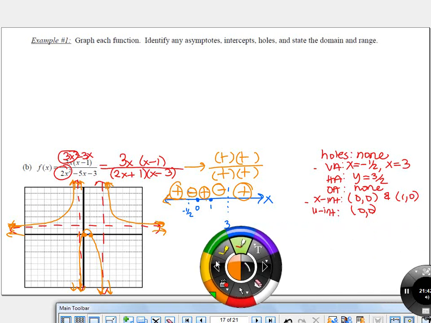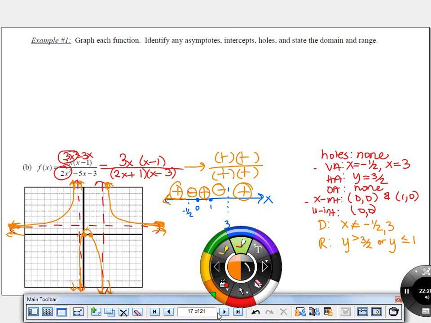So I would come back to say the domain, which in this case, again, x just cannot equal where the asymptotes are. So here are negative 1/2 and 3. Now for the range, it kind of depends on how you drew it. The graph gets closer and closer to 1.5, but doesn't necessarily cross. And then I drew my parabola up to 1. I'm not making you guys plug in and check, so I would have to accept whatever you write. So based on my graph, I would say that y is greater than 3/2, or y is less than or equal to 1.